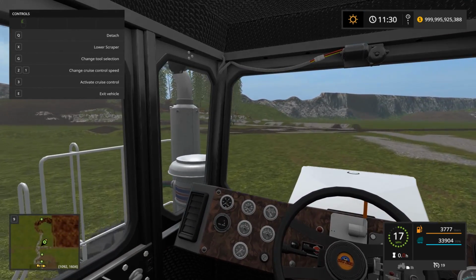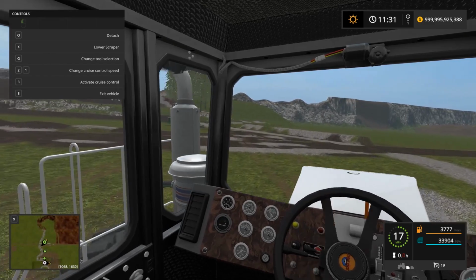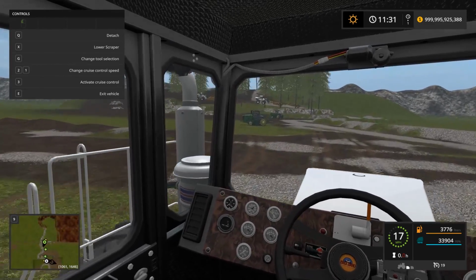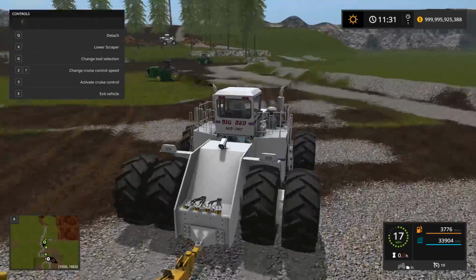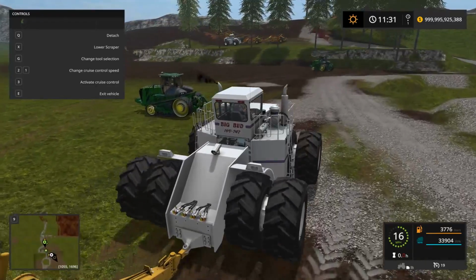Dude, the big butt train, baby. Can we hit 18? I wonder if we can hit 18 mile an hour. Probably not. Nope. Okay, 17's the max, but that's still good. So you guys are taking the long way around? Well, we're just doing the way so we don't drop as much. We just got a nice little path through there.